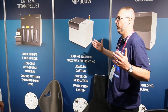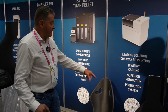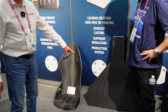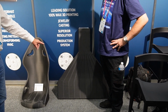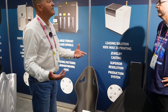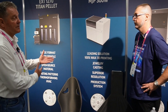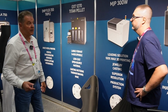What's the difference in terms of cost between pellet and filament? Well, if you were to print, say, for example, this fella here, that costs about $185 to print. Now, if you were to print that in straight filament, it would be over $1,000. That's the difference. So the pellet now is becoming far, far cheaper to run. So people, when they're moving into 3D, should really consider not only just the purchase price of the machine, but then the ongoing cost of the machine.